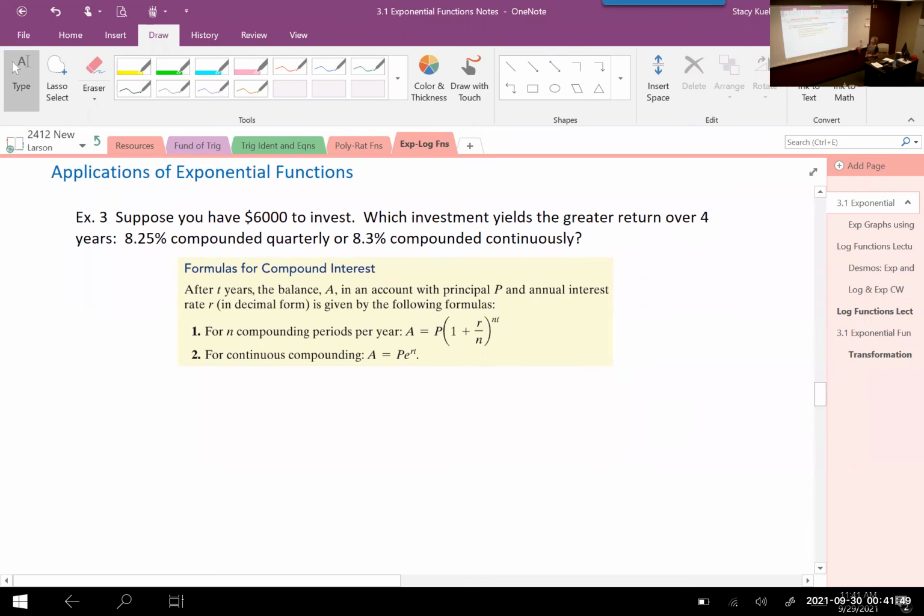Okay, so what we're going to look at here is compounding and n, which is the number of times we compound per year. We can compound quarterly. If I compound quarterly, how many times will I compound in a year? 4, right? If I compound monthly, how many times in a year? If I compound semi-annually, how many times do I compound in a year? 2, twice a year, okay? Compound daily, that would be 365.